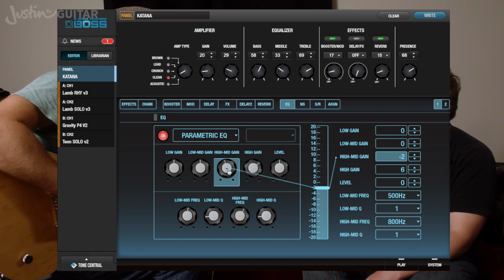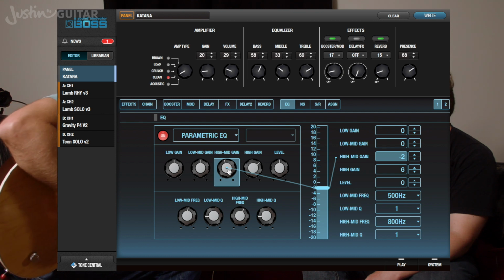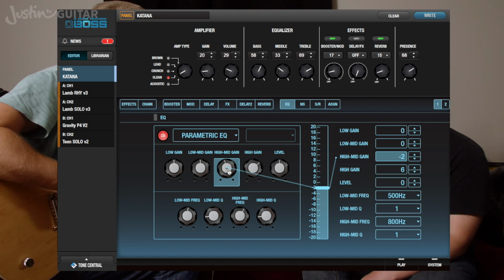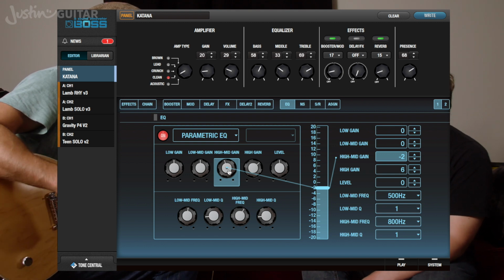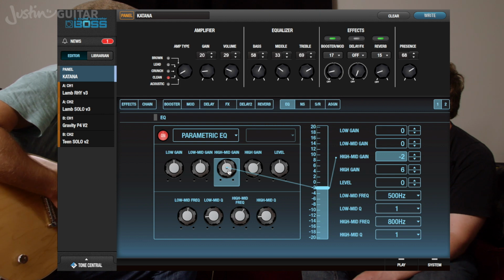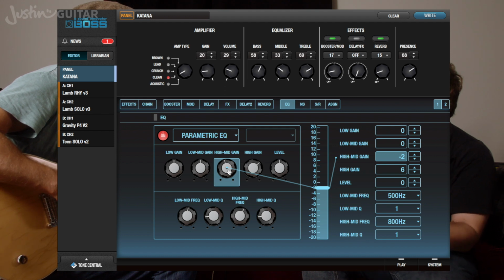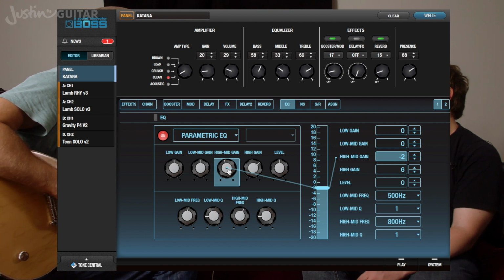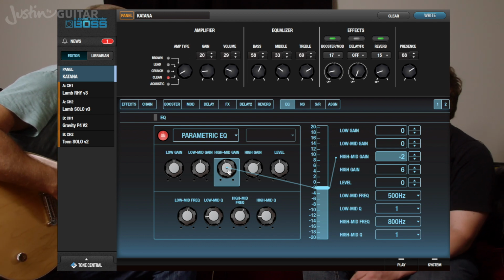That's a drastic effect. That's taking some of the low mids out. As you were sweeping it around, it made such a huge difference. What I'm trying to do there is find something that's going to accentuate the high end if I pull it out. It's quite a thin sound on the record, but it's got a lot of bitey power to it. So sometimes you can take out a little bit of the mud and you'll get a little bit of the top end back.